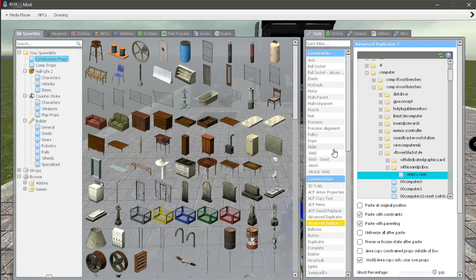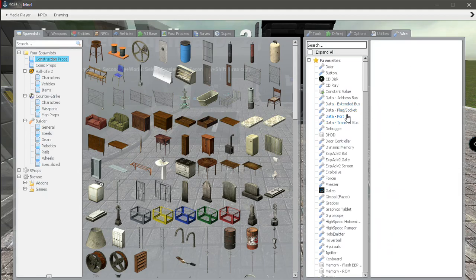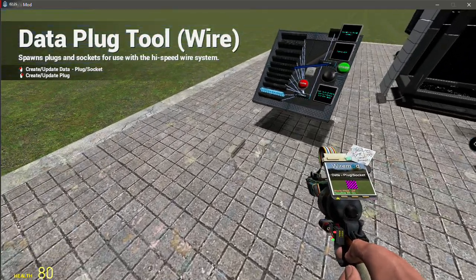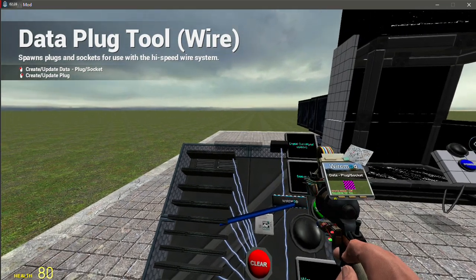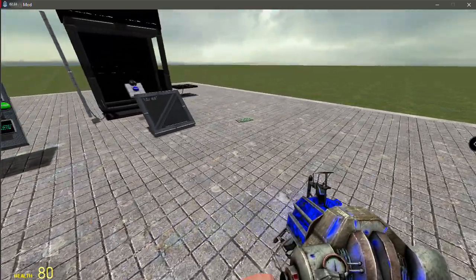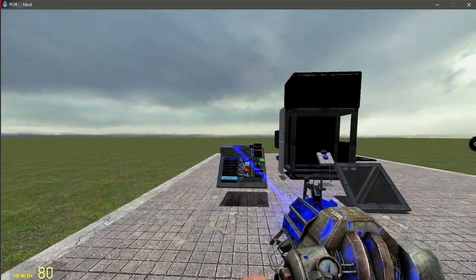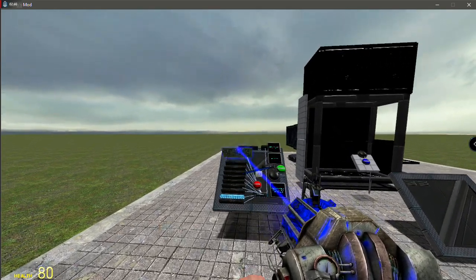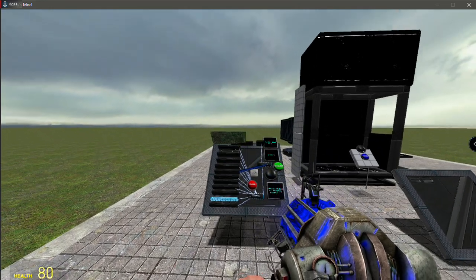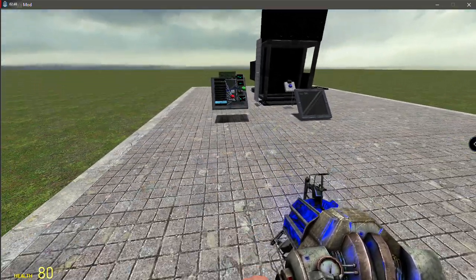Actually, let me show you, because I think it's really cool. This is one of the best features in Wire, in my opinion, the slots. It's the data plug-in socket tool. It's so useful. You left click, you place a slot. You right click, you place something that's supposed to go in it. It's kind of finicky trying to actually get it in there, but you'll see a yellow line once you're in a good spot for it, and then you place it. You'll see in a second.